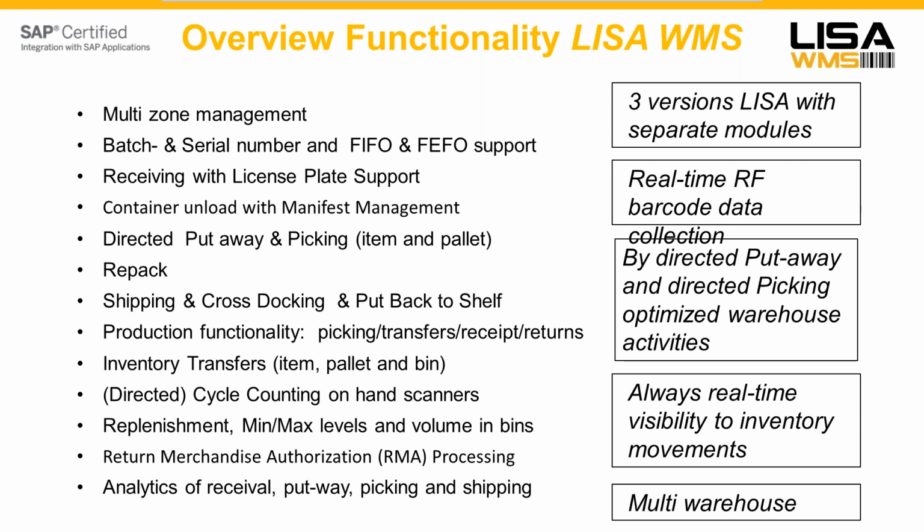That you can set up that you want to count maybe 4 times your warehouse in a year in a running operation. Somebody who's idle can say, I want a cycle count, and then Lisa will send him to a zone and then to an aisle and to a bin, and it will tell him or her start counting here. And when he's finished, then the next product, count that product. And he can do that for 1 or 2 hours.